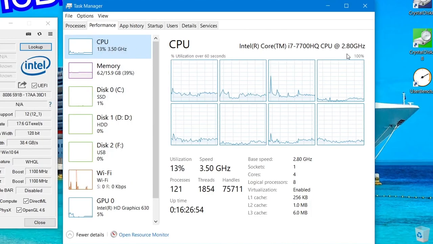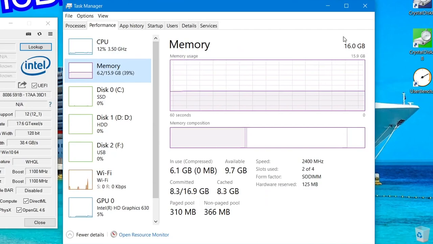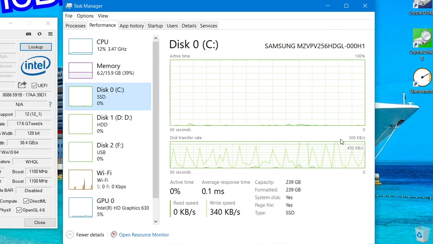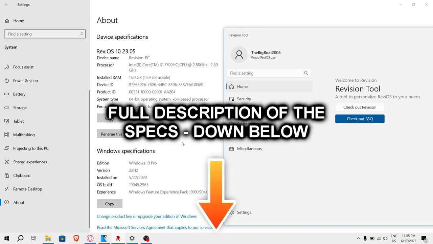As for CPU power, we have this Intel Core i7, so no bottlenecks here. I undervolted it by -110 mV to reduce temperatures. We also have 16 GB of RAM in dual channel mode, as well as a 256 GB SSD for the operating system and a 1 TB hard drive on which the game that we'll be playing today is installed. As for operating system, we're using RevOS 10. You can find a full description of the specs in the video description down below.